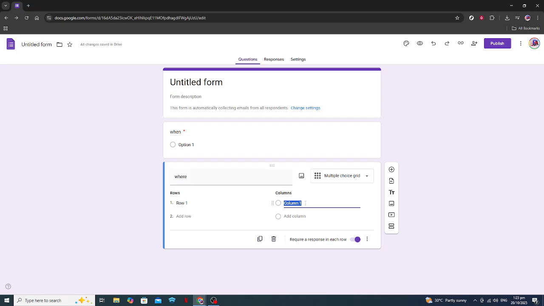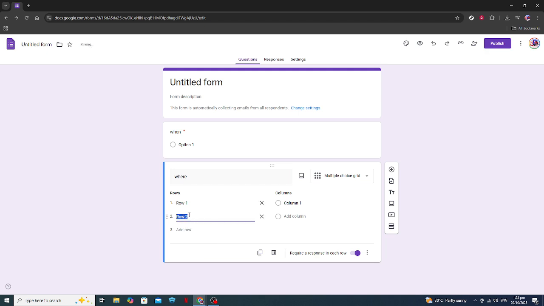An essential part of a grid question is making sure it compels respondents to answer each item, so don't forget to toggle the Require a Response option. This step ensures you gather all the data you need. Additionally, if you want to prevent multiple selections across a single row, you can enable the Limit to one response per column option. Take a moment to carefully review your grid question setup.